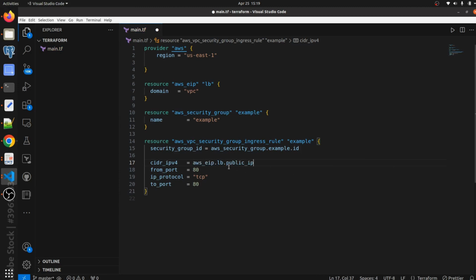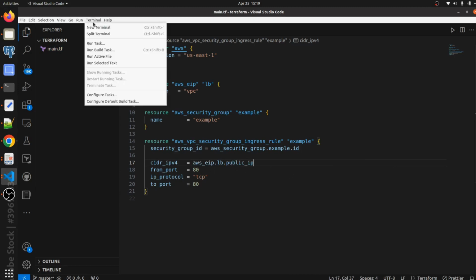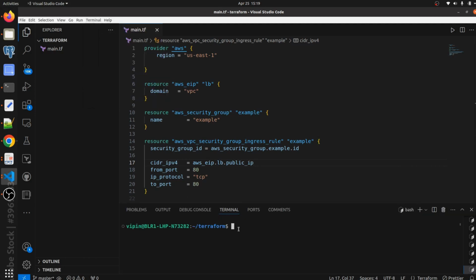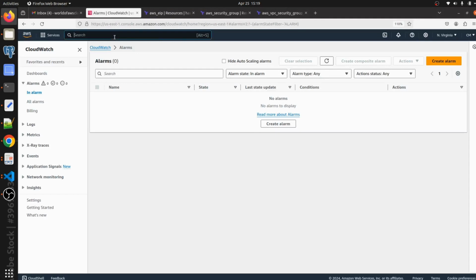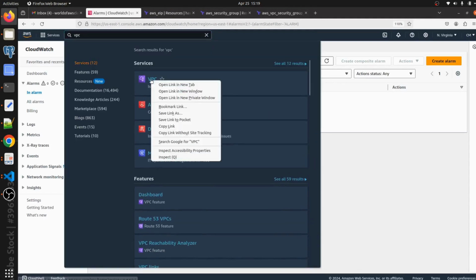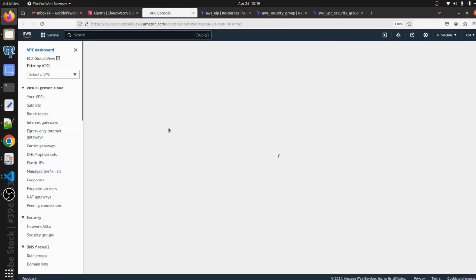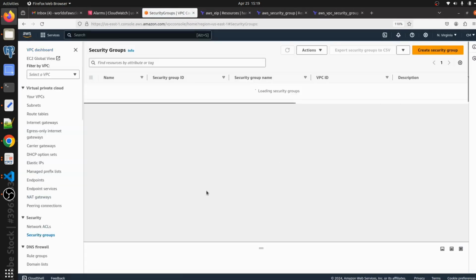Let's save this change, open the terminal, and run terraform init. Our backend is getting initialized. Let me show you one more thing. If I go to the VPC and then to security groups, and open any security group, how can we whitelist any elastic IP or any IP in our security group?